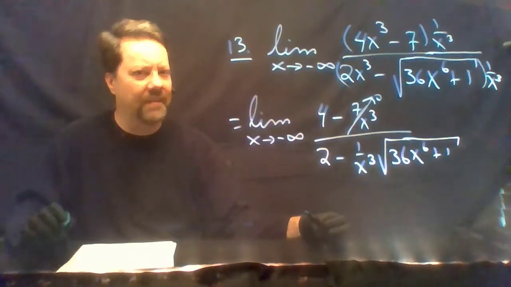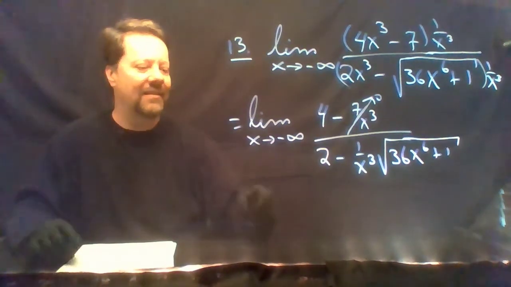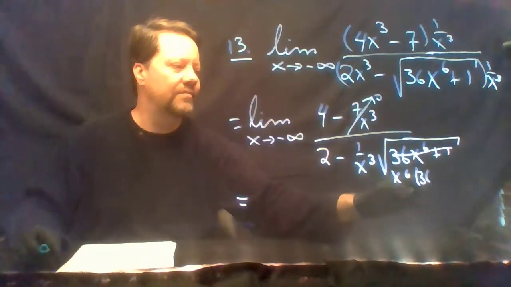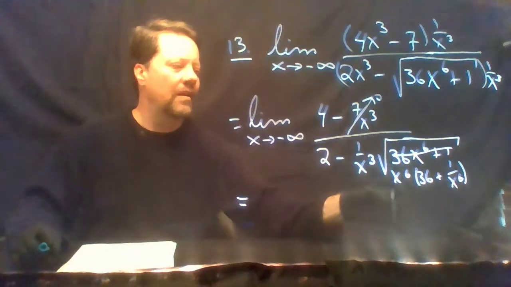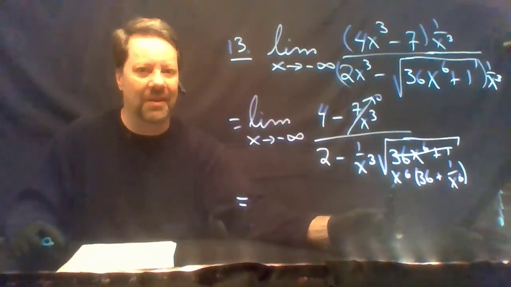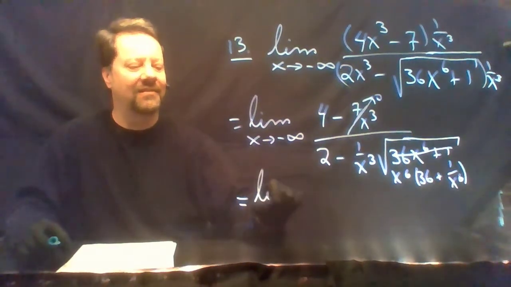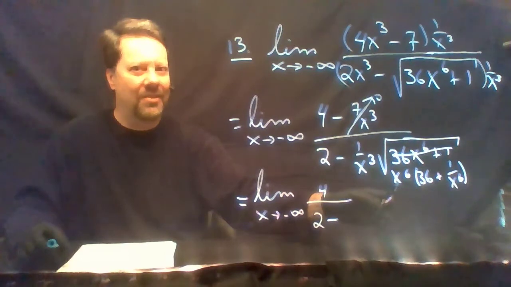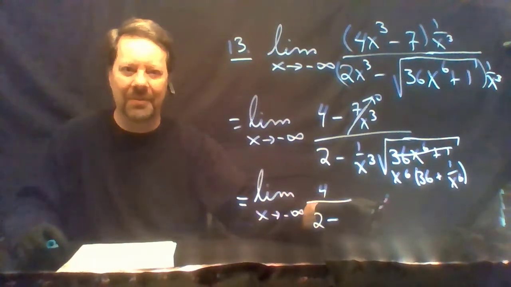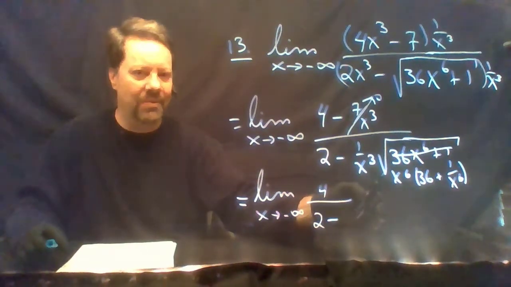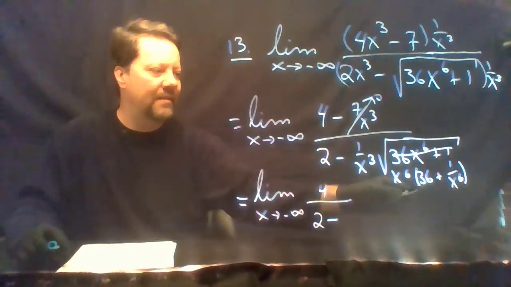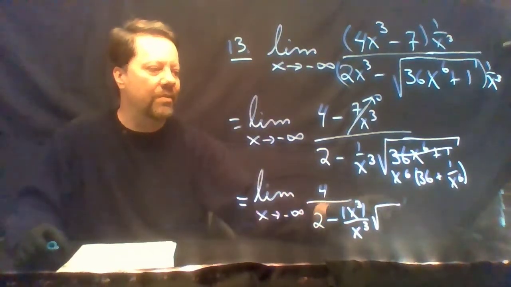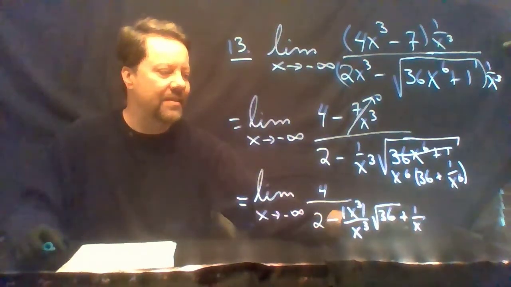There's a little technicality that helps in understanding the solution to this problem. Here's what we'll do. We'll factor x to the sixth out. And when you take the square root of x to the sixth power, what do you get? You don't get x cubed. You get the absolute value of x cubed, because the radical symbol is not any square root, it's the principal square root. So we end up with the absolute value of x cubed over x cubed times the square root of 36 plus 1 over x to the sixth.